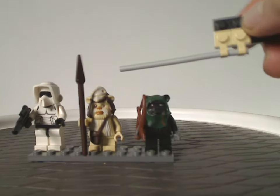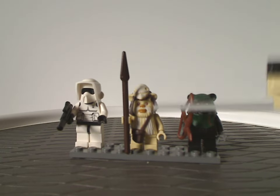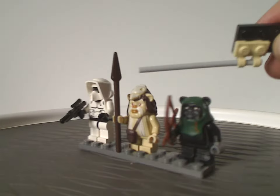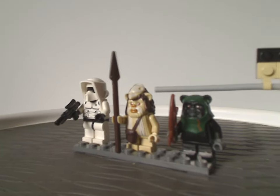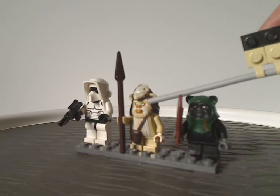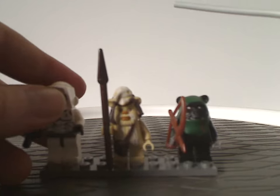And in the center, we do have Logray the Ewok, which did also come in the Ewok Village set, but here holding a brown castle spear, and of course the face printing and also the sculpting for the head and body piece are done really well. Like other Ewoks, it has this little skull-like bit on top of it, which is kind of interesting and a lot different to have.